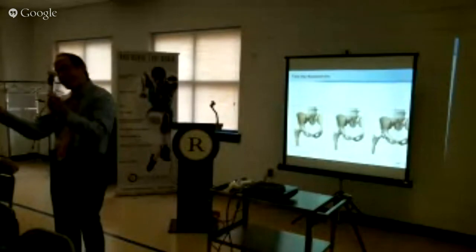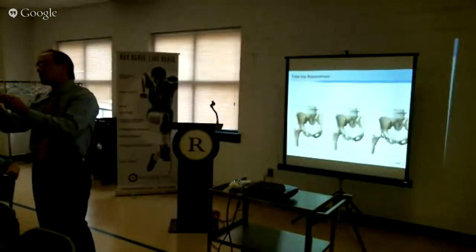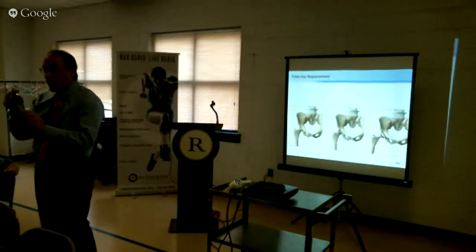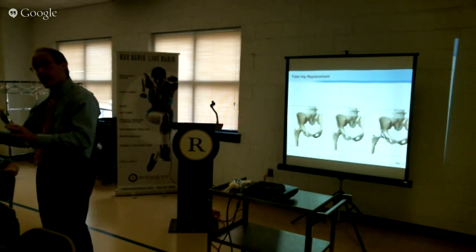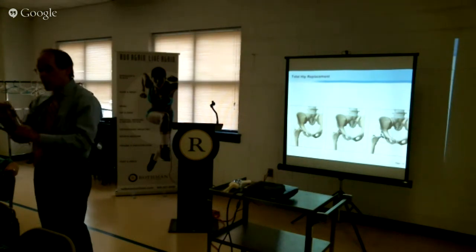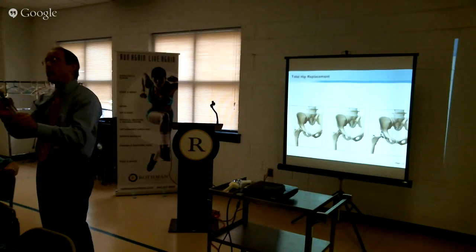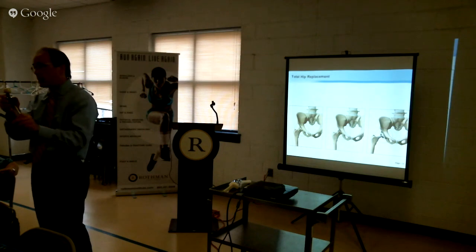You can't see it here, but you're welcome to look at these afterwards. That stem has a roughened surface up here at the top. And usually we'll press fit this. We don't use glue or any cement. Sometimes you have to, if the quality of the bone isn't real good. But the majority of the hip replacements I do, we press fit them, and then your bone will actually grow into that roughened surface. That's what ultimately holds it in place.